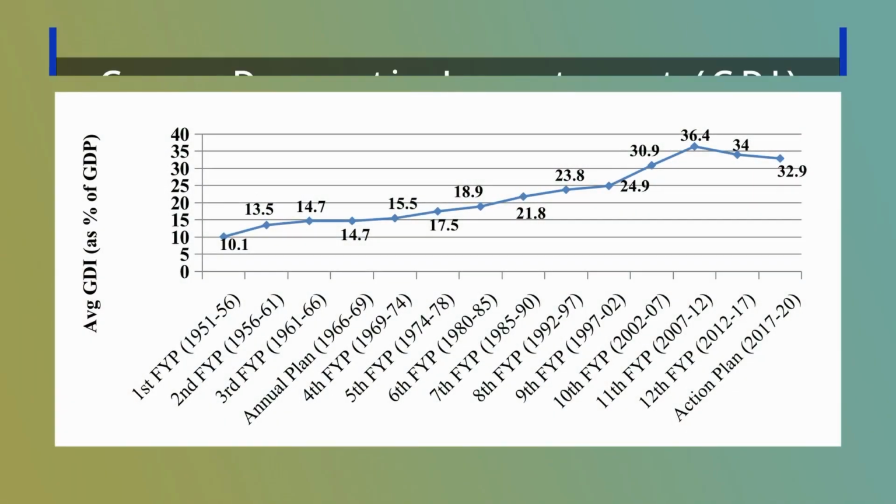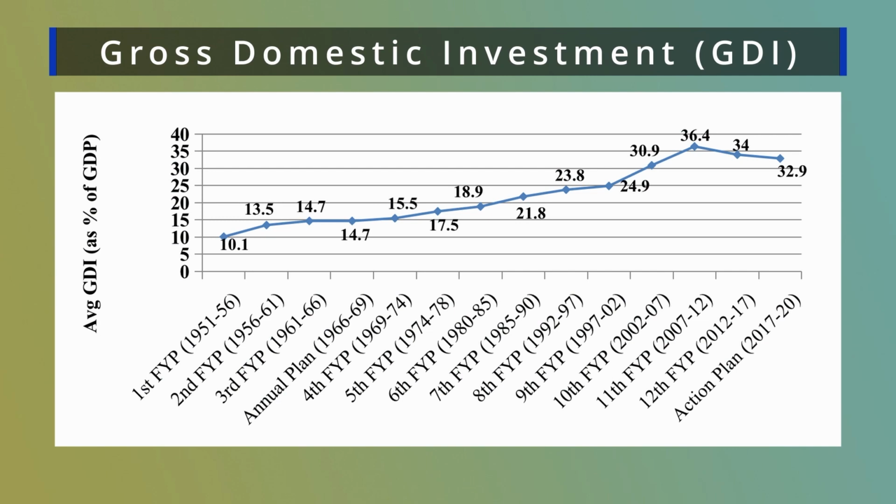Now coming to the GDI, gross domestic investment, which is actually the gross domestic capital formation in India. If you see the trend, you observe that gradually from the first five-year plan period up to about the 11th five-year plan, it has increased. In between, during the third plan and annual plans, you observe a sort of stagnancy, but gradually it has increased. So the gross domestic investment has increased, gross domestic savings has increased. Now the question is, is there any gap between these two, gross domestic investment and gross domestic savings?